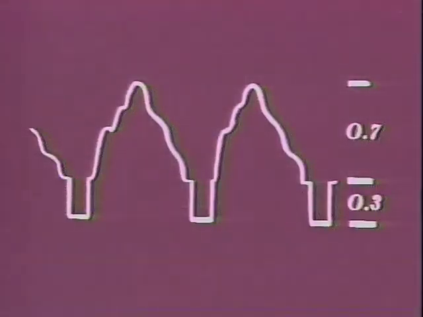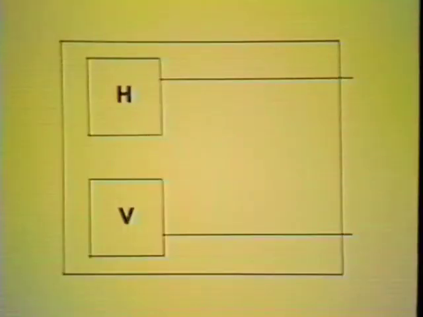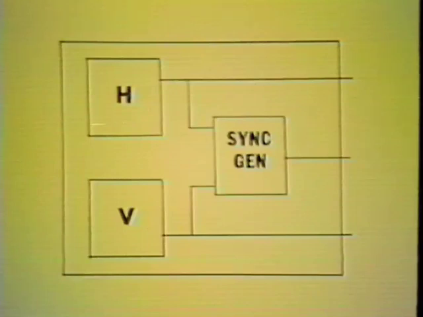The video signal with horizontal and vertical sync pulses added can be viewed on the waveform monitor. We can view at the horizontal rate and at the vertical rate. The sync pulses are adjusted to be 0.3 volts in amplitude, while the video is 0.7 volts. The horizontal and vertical pulses are generated by separate oscillators, but these are usually contained in the same box or piece of equipment. Also included is the circuit which combines these into the sync signal. This piece of equipment is called the sync generator.